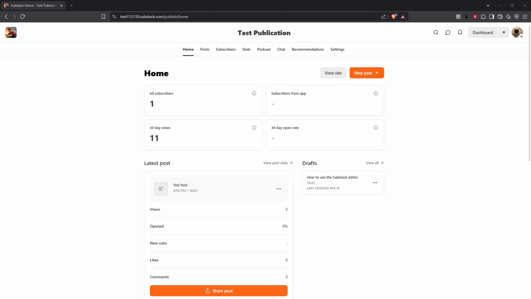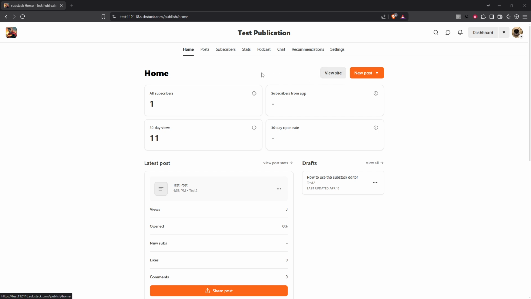In today's video, I'm going to teach you how to create a Substack Wordmark. Whether you're setting up your Substack publication for the first time or refreshing your existing setup, designing a proper wordmark is a crucial step to make sure your publication stands out. So let's dive right in and walk through this process step by step.